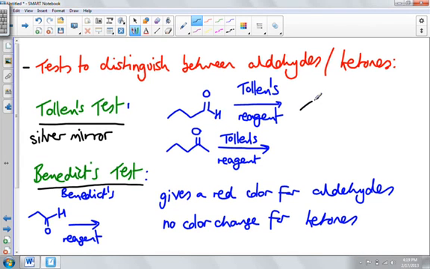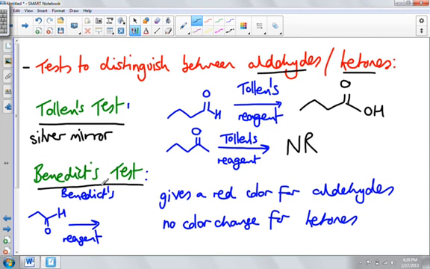Aldehydes can be oxidized, as we've said before, to carboxylic acids. If you've got an aldehyde of 4 carbons, you can get an acid of 4 carbons. This is the organic product. You have other things happening as well, the silver mirror being one. But in terms of what's happening to the aldehyde, it's getting oxidized. Because this is a ketone, you won't see a silver mirror because this can't get oxidized. So this is a way to distinguish between aldehydes and ketones. Aldehydes give a positive test, ketones don't.